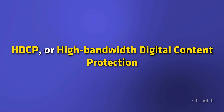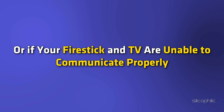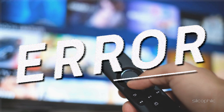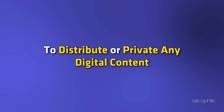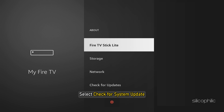Method 6: Check HDCP Error. HDCP, or High Bandwidth Digital Content Protection, is a digital copy protection that is supported on HDMI devices. If there is a problem with the physical connection or if your Fire Stick and TV are unable to communicate properly, it may come down to an HDCP error. This error usually happens on older TVs and is not common on smart TVs and newer models. Note that you should never use an HDMI splitter to distribute any digital content. To resolve this, update your Fire Stick software: go to Settings on your TV, select My Fire TV, select About, then select Check for System Update.